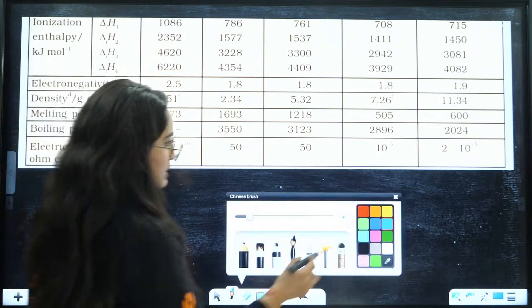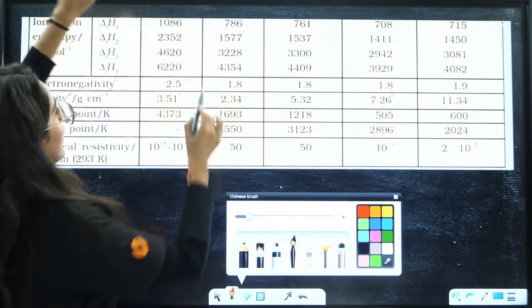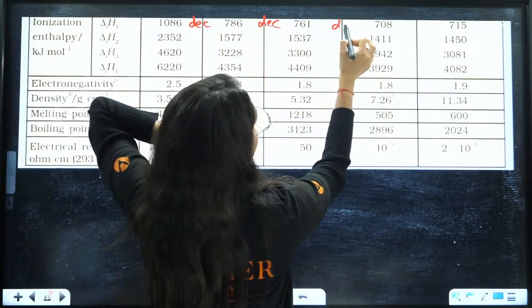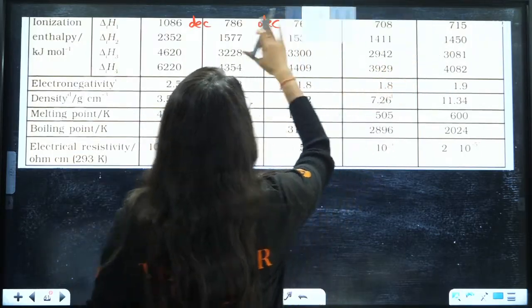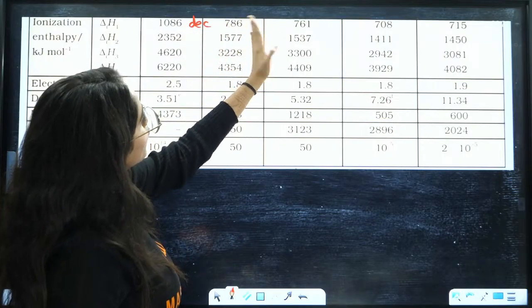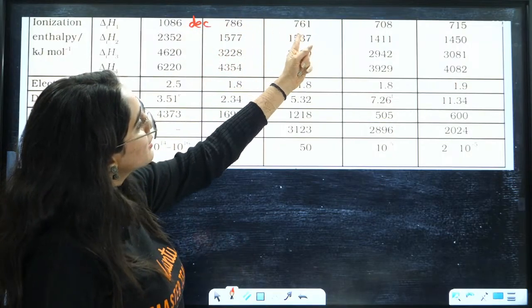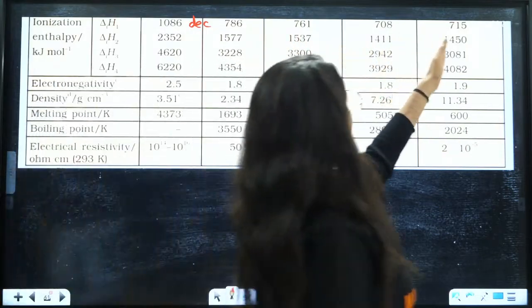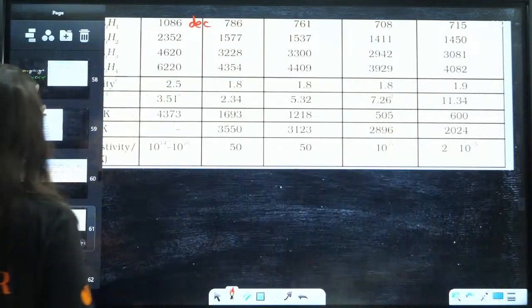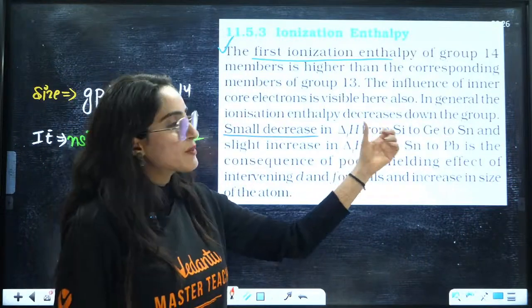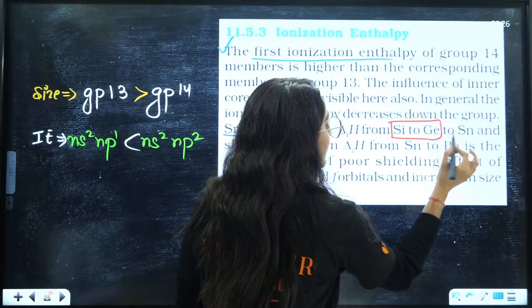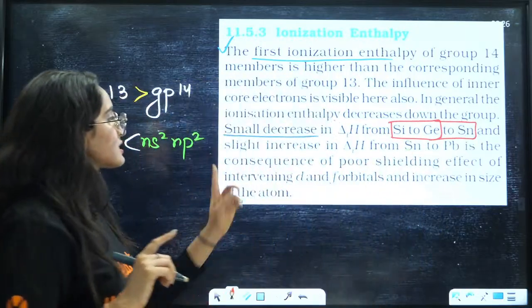Here what we will see, right? Here they are saying it is decreasing. Now it is again decreasing. Again it is decreasing. Now, here you can see a large decrease, right? Here you can see 20.2 it decreases. Here it decreases by 60 points. Here again it decreases by less than 20 points, right? So this is what they are saying: from carbon to silicon there is a large gap, then from silicon to germanium, and then from germanium to tin, a smaller decrease.